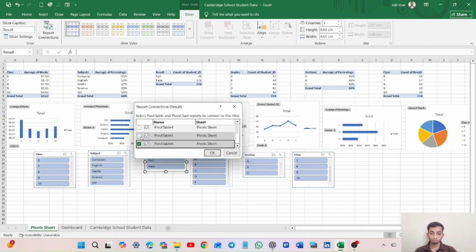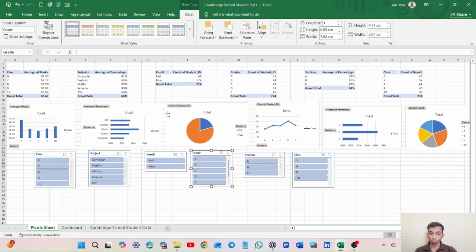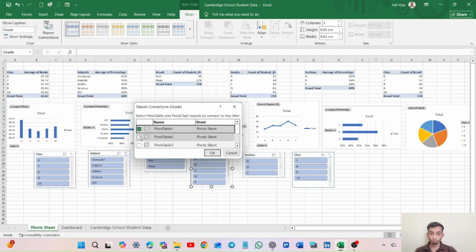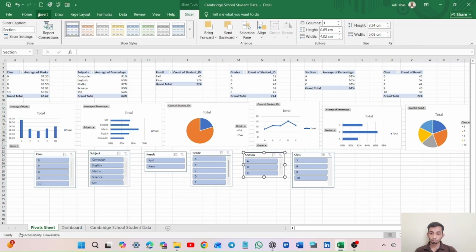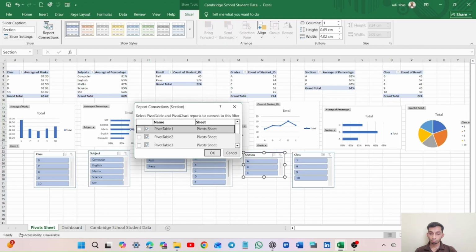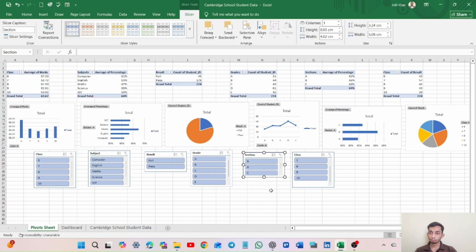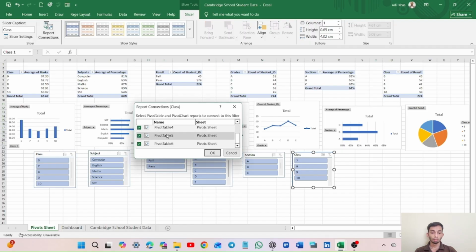Click OK. And for the last slicer, it's done.